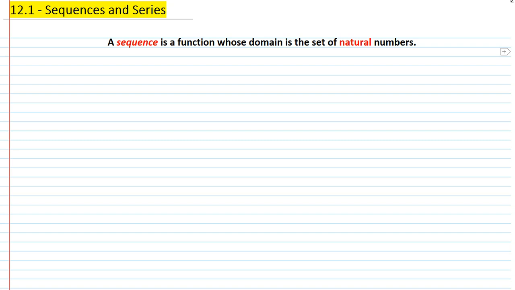Very simple. A sequence is a function, just like your other functions that we worked with throughout the course, except the only difference is the domain of the function. So if the domain is a set of natural numbers, and remember your natural numbers are pretty much your counting numbers, 1, 2, 3, 4, dot, dot, dot, then it produces what we call a sequence. Now the range, of course, depends on the formula for the sequence. So the range is all real numbers, just like before.